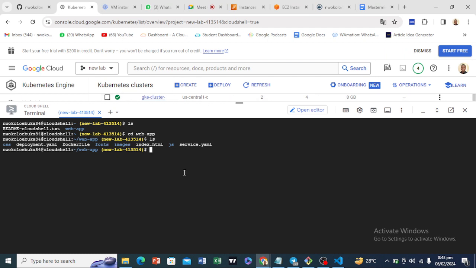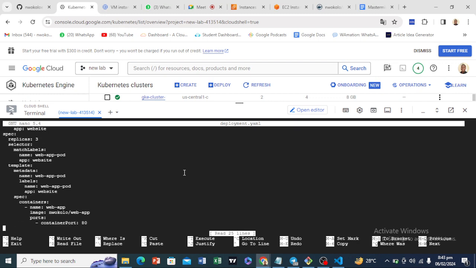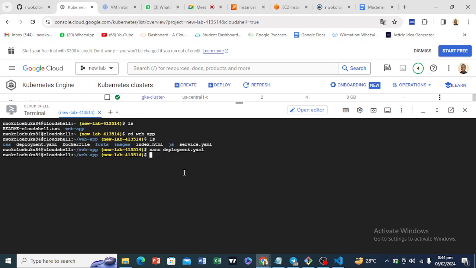So the only thing we want to change now is we want to nano into the deployment.yaml file, not the Docker file, and we want to make a change to the image that we're going to be pulling from Docker. Instead of web app, we just named it app, and you can save this, Control O, enter, Control X, and that's saved. And how do we run this file?